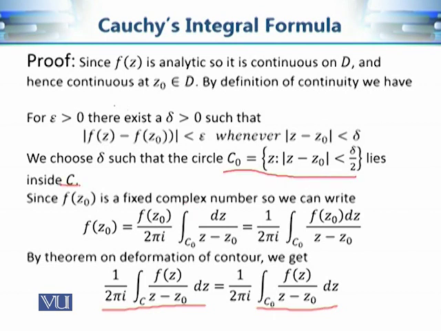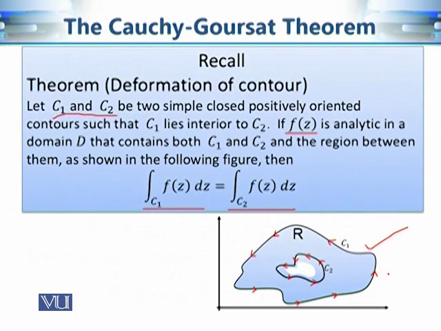and that's the reason why we imposed the condition on delta such that C naught lies inside C. Due to this condition, and the condition that the function is analytic throughout this domain D, and this domain D contains both of these contours, we are able to apply this result of deformation of contour, and these two contour integrals are equal. Now using this equality and this equality, we are going to move further in our result. So let's see how we move on.